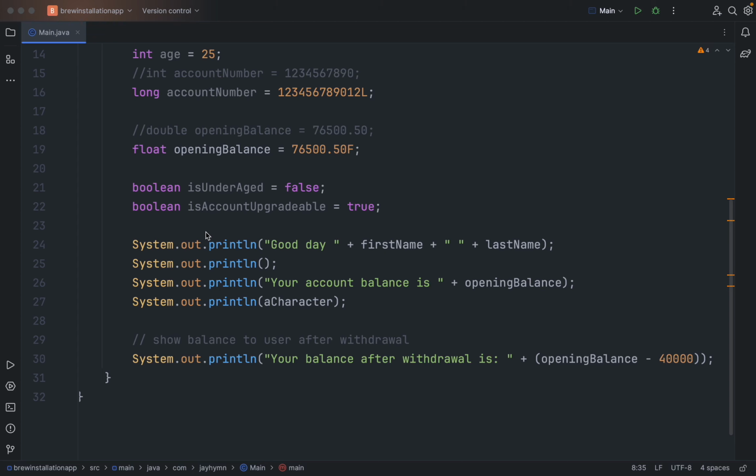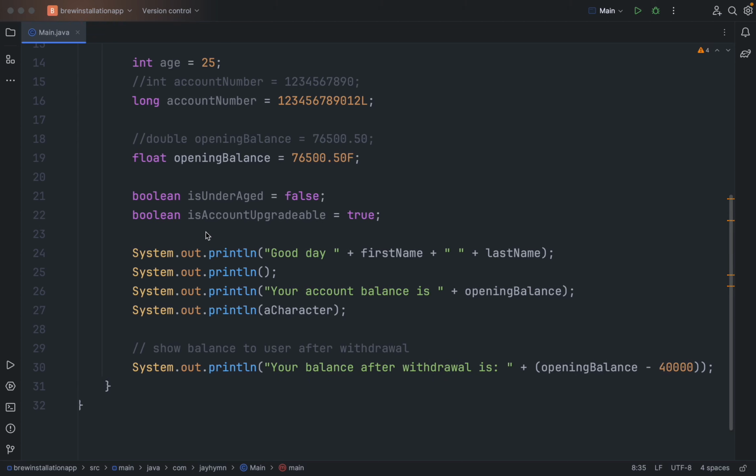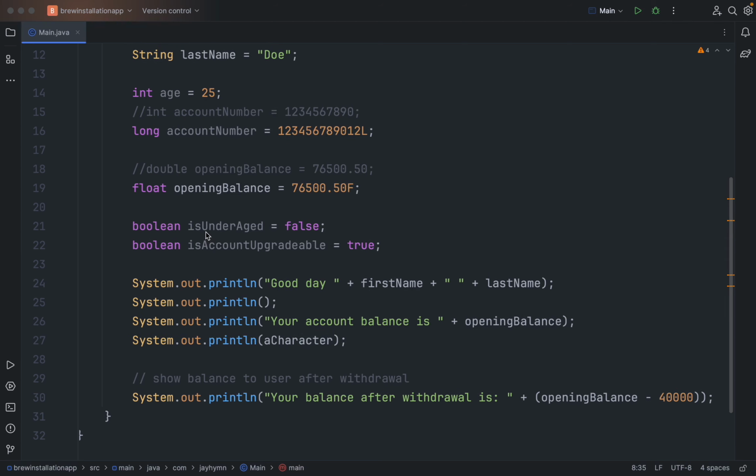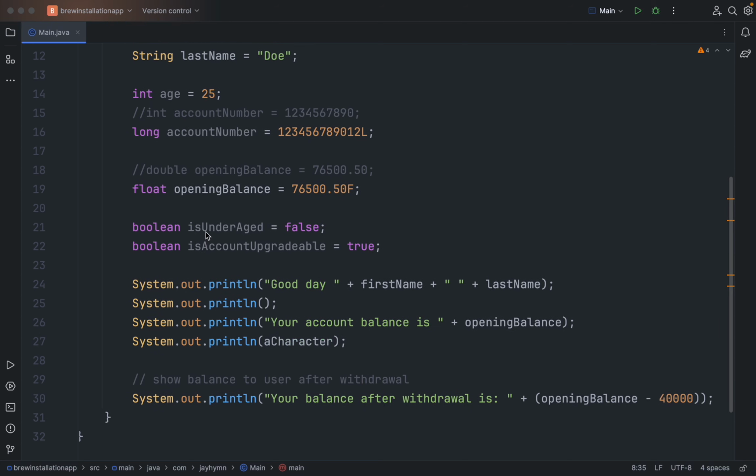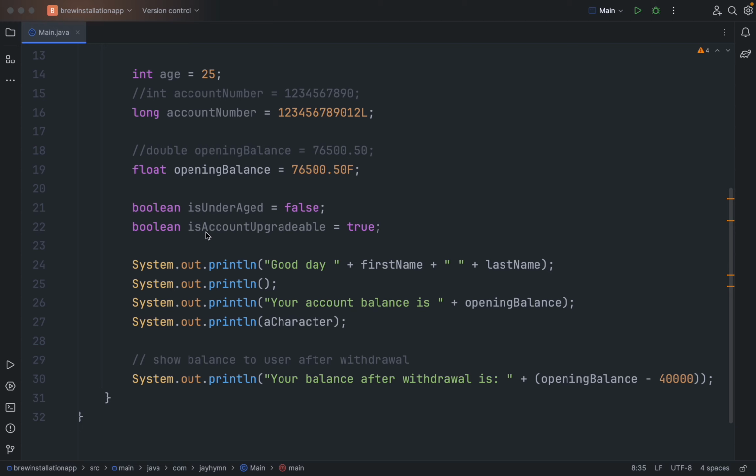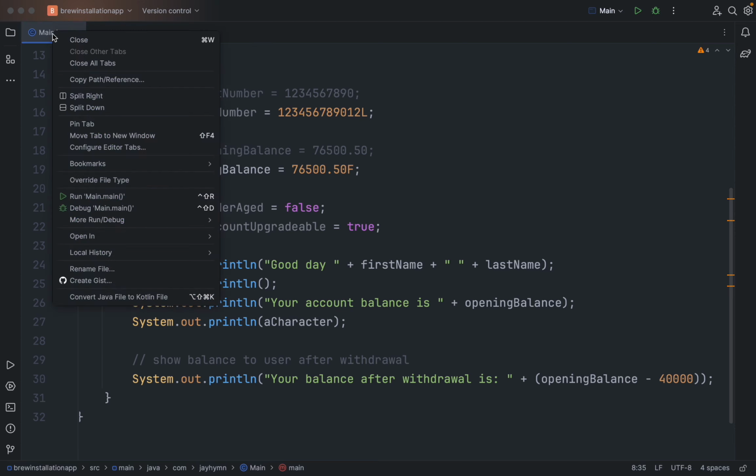Now that we are on IntelliJ, you will notice this is not where we dropped off in the last lesson, and that's because I messed up the code while trying to prepare for this tutorial. Luckily enough, we have a way to revert our code back to how it was in the past. All you need to do is go to the class, right click on it and select local history.